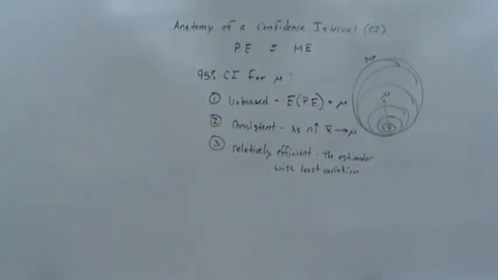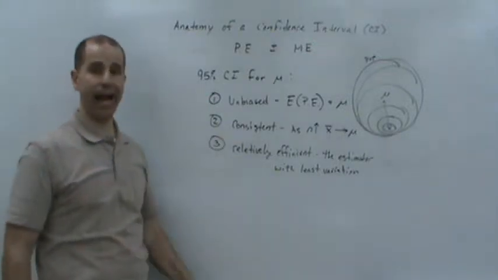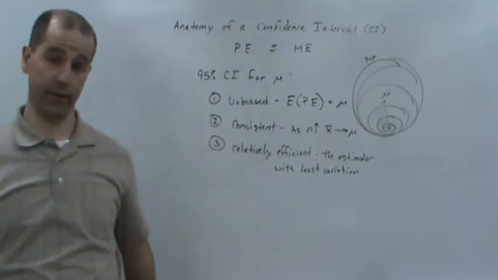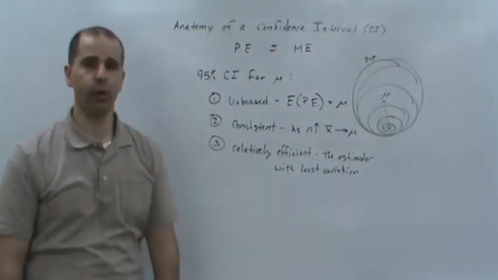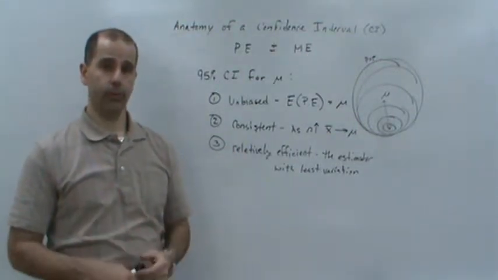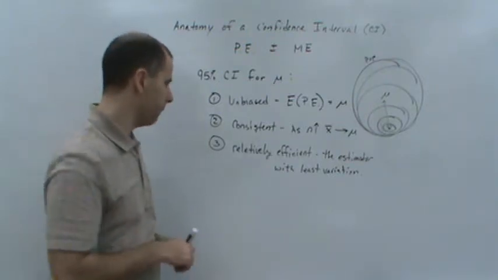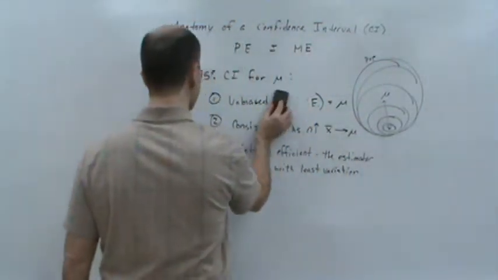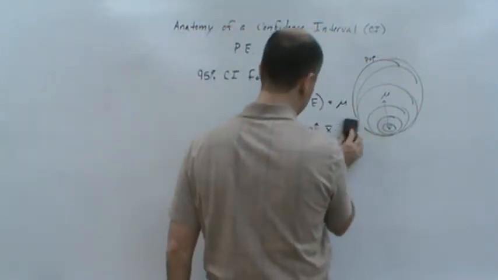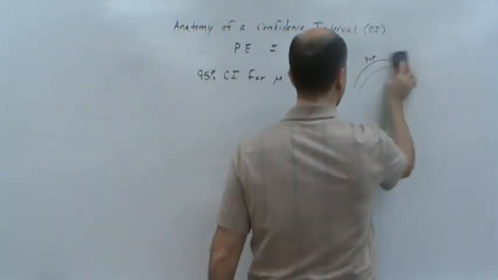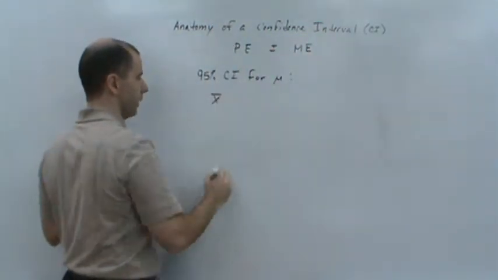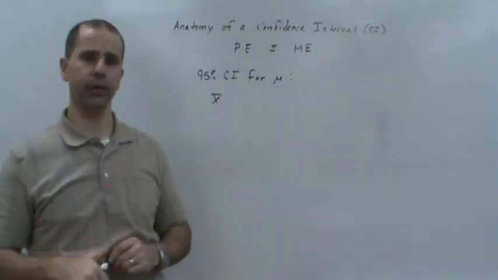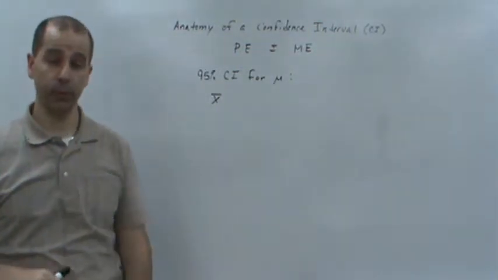If an estimator or a point estimate satisfies these three or has these three characteristics, then we would say that's a good estimator. That's one that we want to use. So now, what are some of the estimators that we know of that do satisfy these? Well, it shouldn't be a surprise that most of the ones we've been using so far are. And in fact, X bar is the point estimate that satisfies all three of those as an estimator for mu.